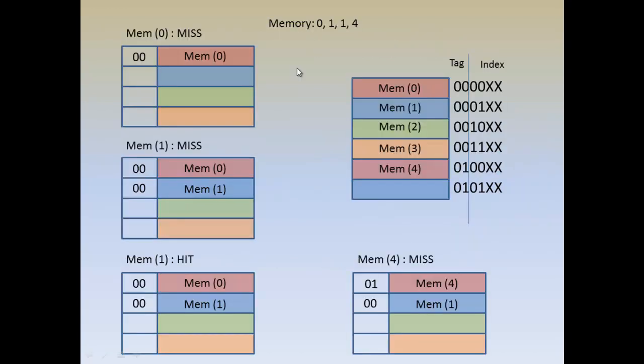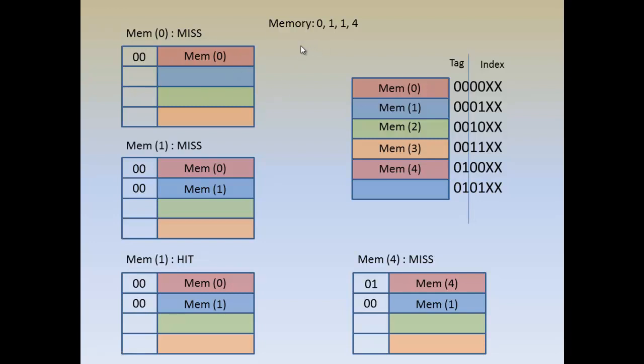This is an example of taking memory and putting it into the cache. We're going to be accessing memory address 0, 1, 1, and then 4 in this order. So these 4 blocks are going to be our caches at the different stages of memory access. And this is going to be just a reference so that we can look back and know why memory 0 is going in this particular spot of our cache and not, say, in this green spot right here.